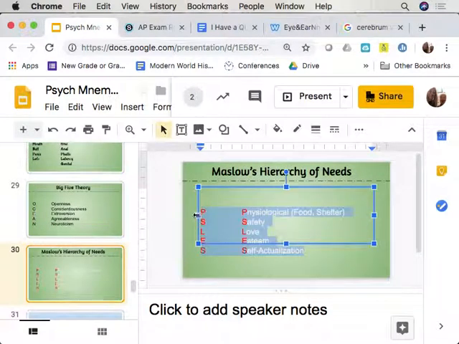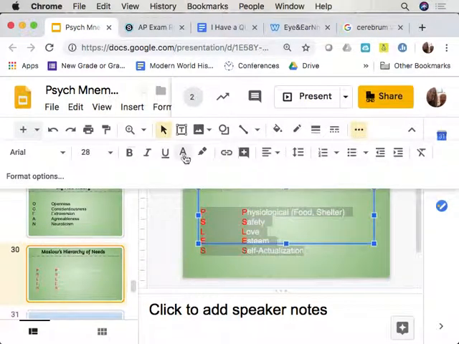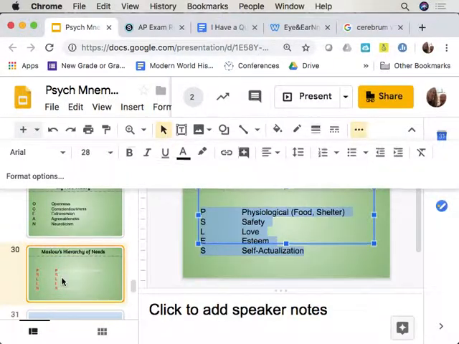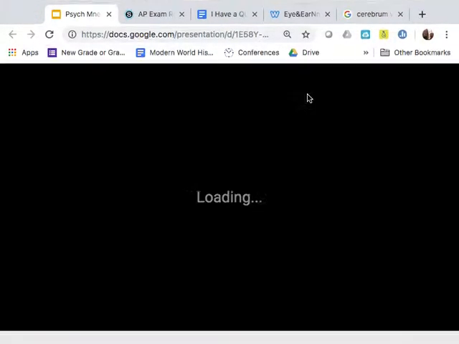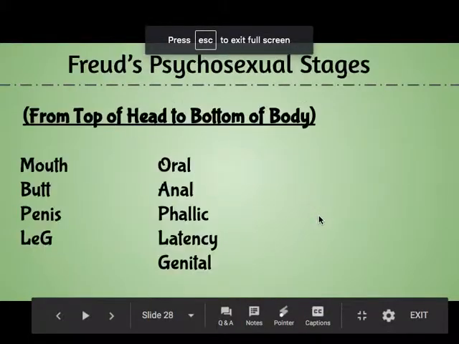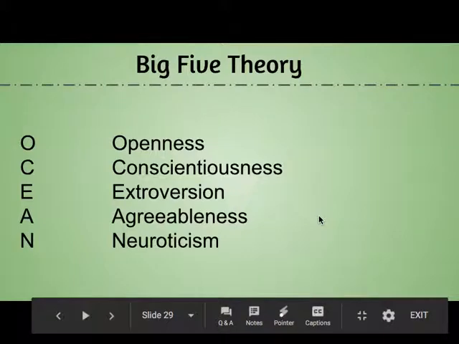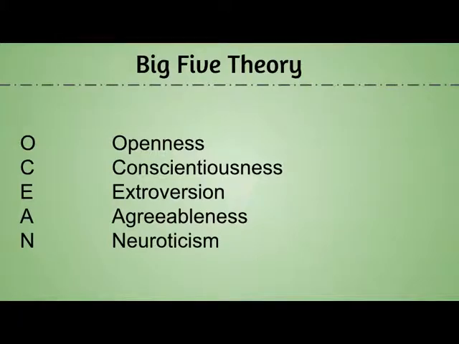Because I have a couple others on here. Is this for the Sunday session? Yeah. I'm still working on it. I was working on this yesterday. So, all right, OCEAN: openness, conscientiousness, extroversion, agreeableness, neuroticism. I don't know. I can look. Not Cattell, maybe. I really don't know. Just want you to feel how it's going to feel next Thursday.